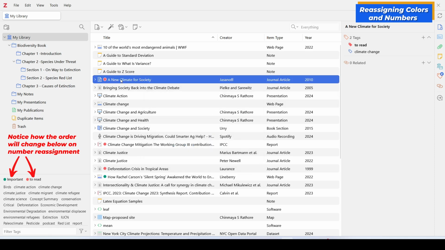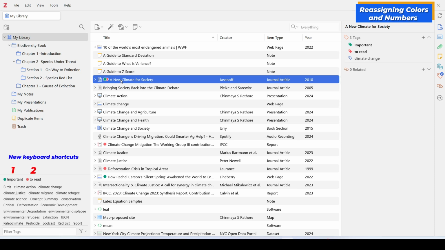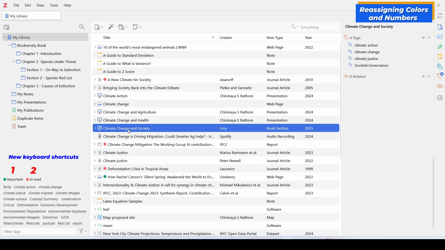So this time around, because you have given the green tag number 1, when you press 1 you get the green tag. When you press 1 again, the green tag is removed. If you want to add the to read tag to any item, you can click on it and now press 2 because the number has been reassigned.